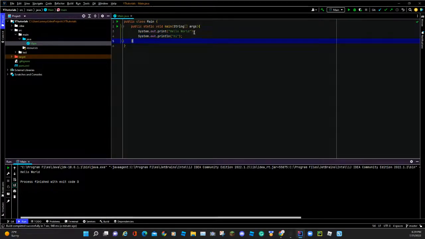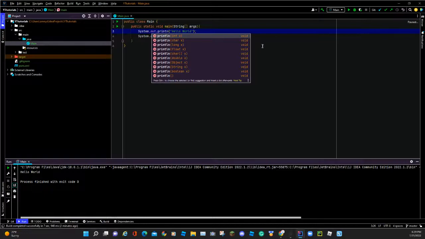This should appear on the same line because, remember, if you do println, there's a new line after the statement that's passed through the parentheses. So it will be much more clear for you. As you can see, hello world hi.